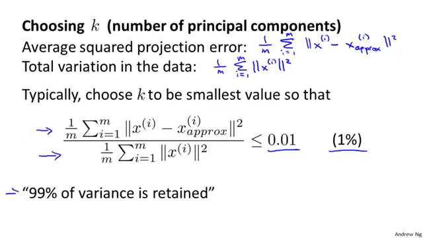And if this is 0.01, another way to say this, to use the language of PCA, is that 99% of the variance is retained. I don't really want to, don't worry about what this phrase really means technically, but this phrase 99% of the variance retained just means that this quantity on the left is less than 0.01. And so if you are using PCA and if you want to tell someone how many principal components you retained, it would be more common to say I chose k so that 99% of the variance was retained. And that's kind of a useful thing to know. It means that the average square projection error divided by the total variation was at most 1%. That's kind of an insightful thing to think about. Whereas if you tell someone that I had 100 principal components, or k was equal to 100 in 1,000 dimensional data, it's sort of harder for people to interpret that.